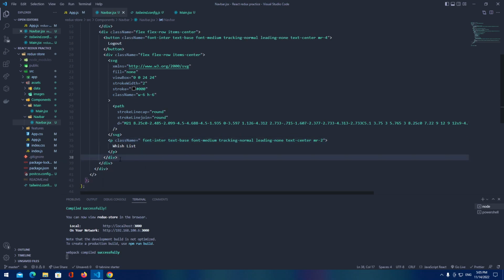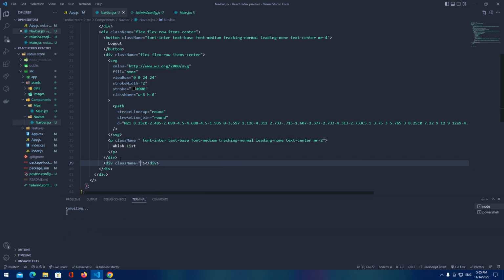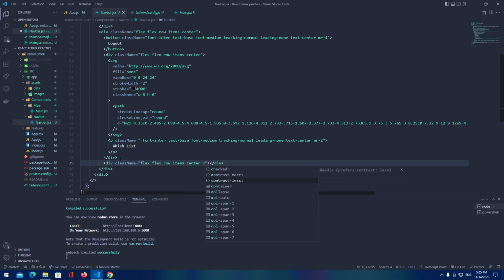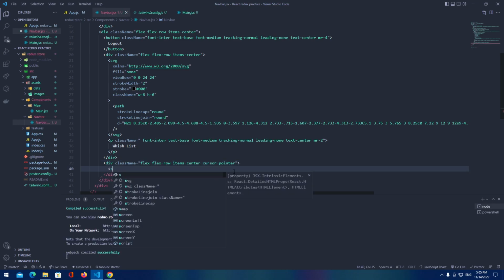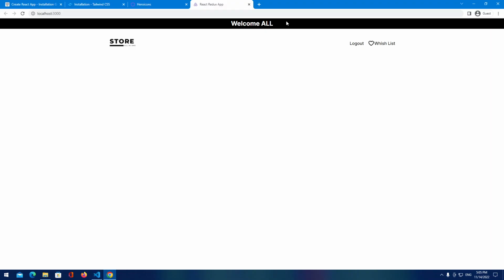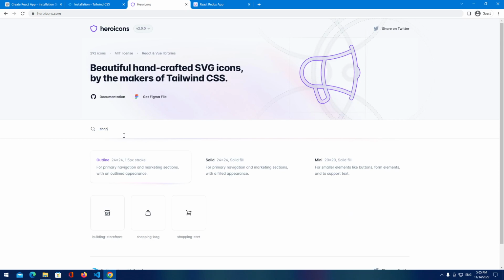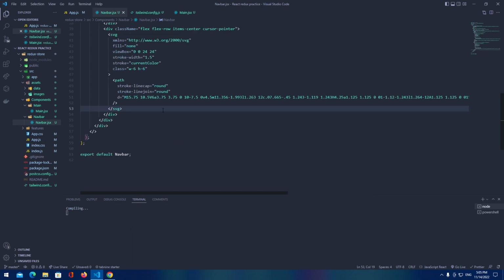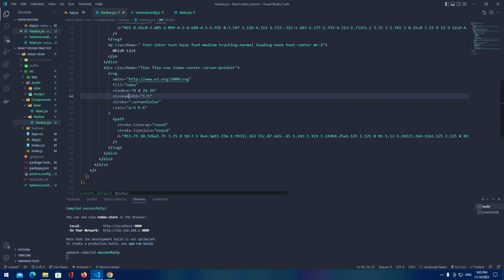Okay, nice. Under that div, we're gonna have another div with the same properties, I would say. Class name, it's gonna be flex, row, items center, cursor pointer. And then let's provide SVG. For that, we will need another SVG. Let's search for a shopping bag. Copy that, provide it here, change it to capital letters.